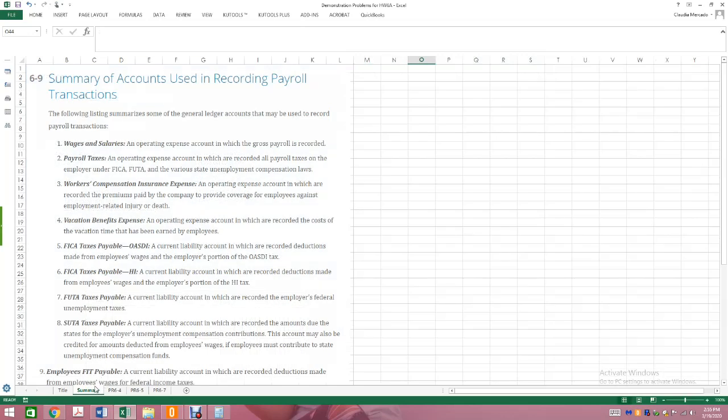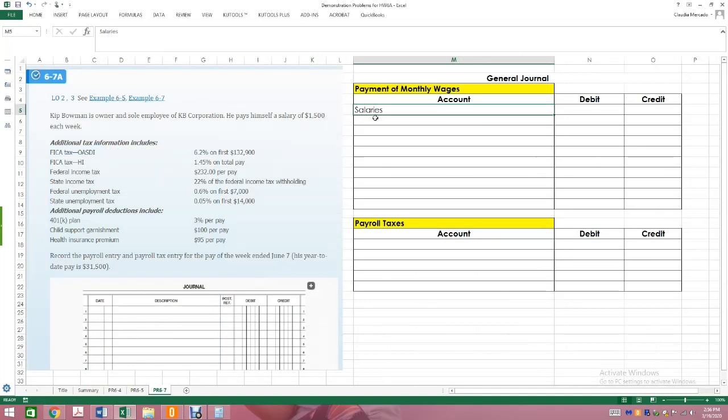Remember, if you go to your account, it can be wages and salaries, whatever it is. Okay, so I'm going to keep it consistent with that, and I'm just going to do wages and salaries as the account. You can just do salaries expense. I don't know what options you're going to be given in Cengage, but it's either wages expense or salaries expense. Okay, or maybe there's an account that has wages and salaries expense. It's just either or. Because they mentioned here that it's a salary, I want to make sure I put that it's a salary. Okay, so I'm just going to put wages and salaries expense here.